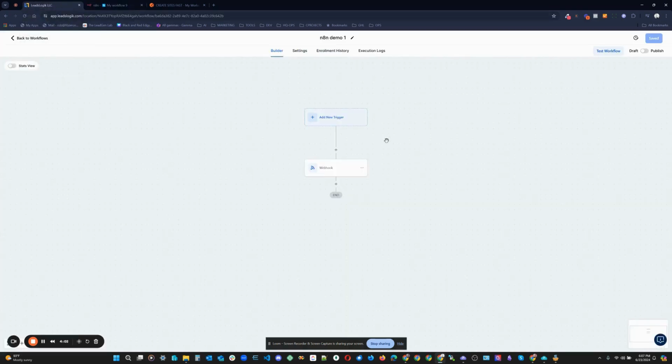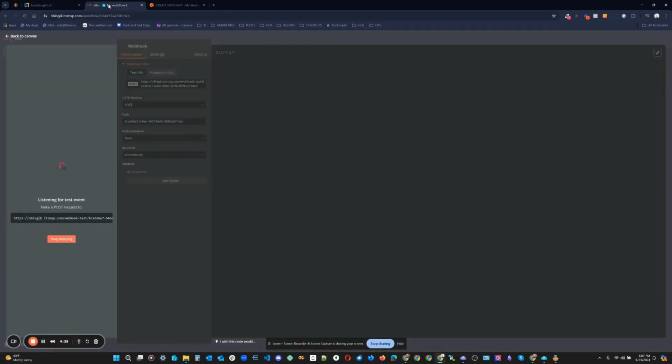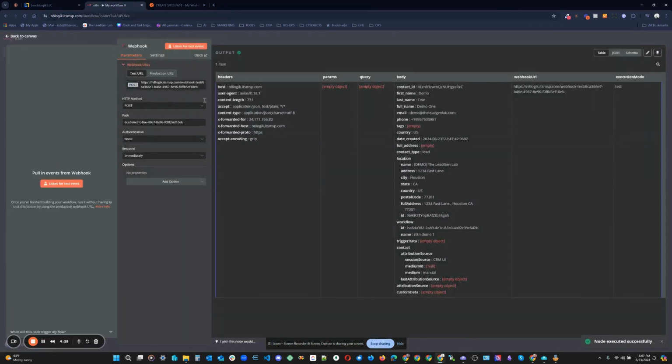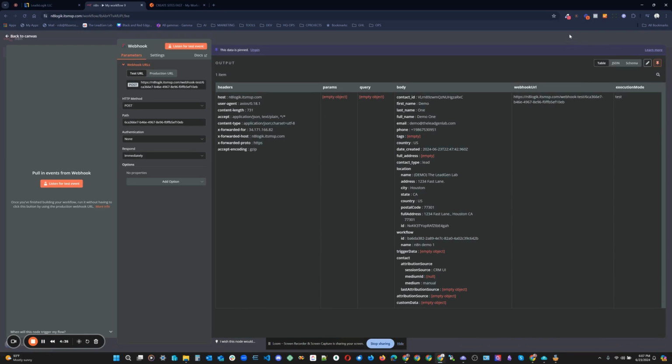All right, so we'll go into GHL, and in this case, you could create a trigger. You could have your trigger based on when the contact was created, and so we're just going to do a quick little test, and we're just going to select our demo one. Okay, so this test workflow, when we run this, what's going to happen is it's going to send this contact data over to n8n. Okay, and we're going to see that data get captured. So run, go back over here, boom. See how fast that was? It showed right up in n8n. Now you've got a couple of icons up here, right? The pins. So go ahead and pin that data so we can use it later.